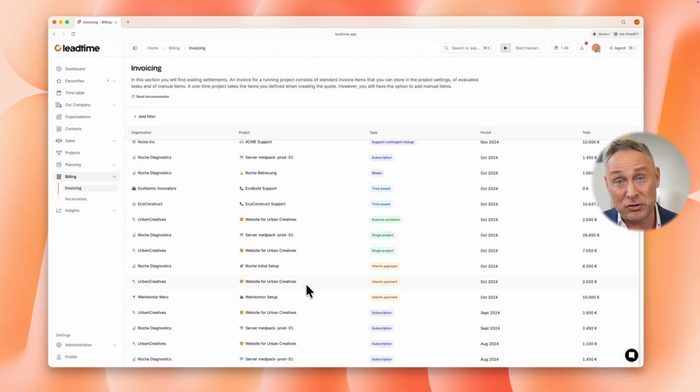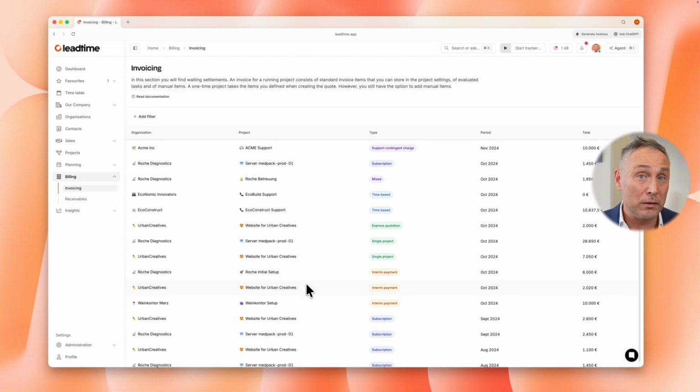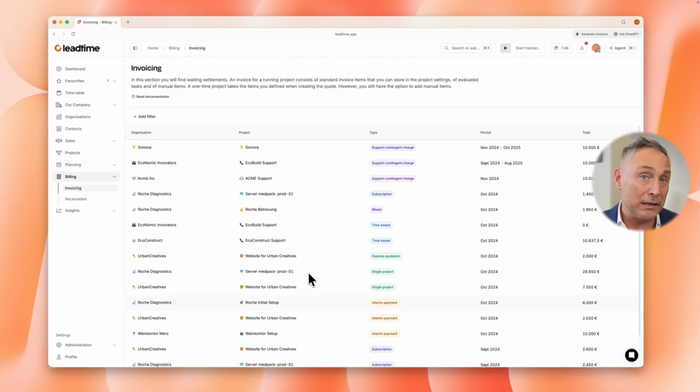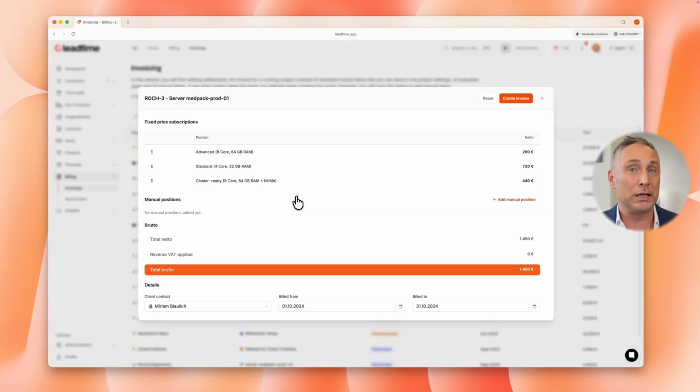When a product is due, it automatically appears in the invoice review. For one-time prices, as soon as the project reaches billing status. For subscriptions, at the configured interval. For variable subscriptions, for example a per-user price, you enter the current quantity manually. The amount is calculated automatically. All of this works just like with tickets: review, adjust, approve.